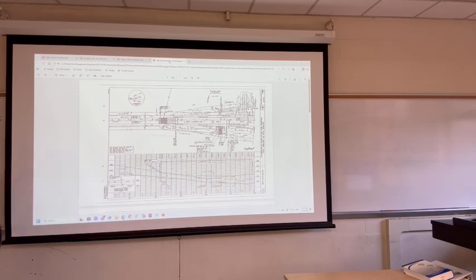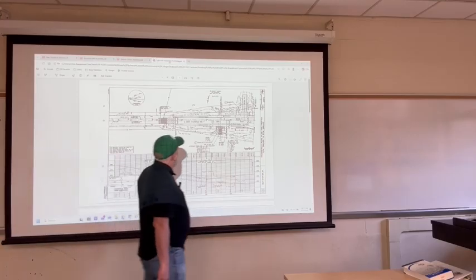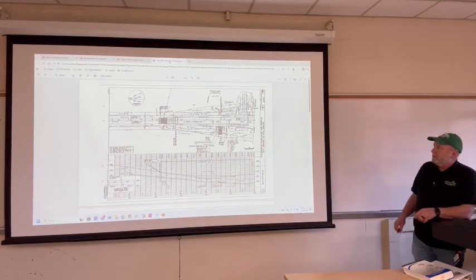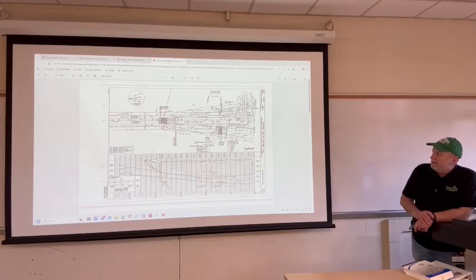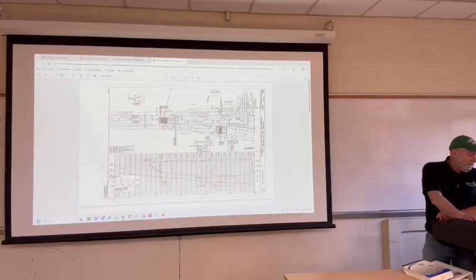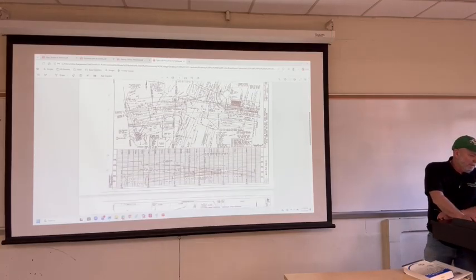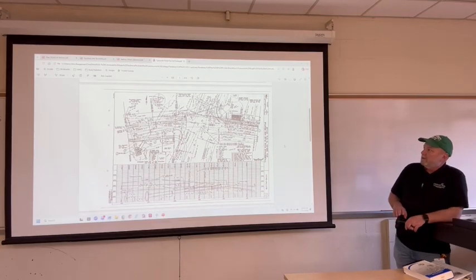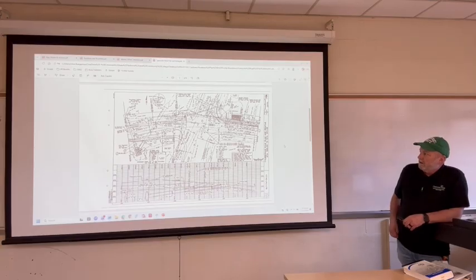There's a lot of information on here. Now we've got center lines of construction. We've got center lines of the road. We've got section lines in here. Whole mess of things. But wait, it gets better. Look at this mess of stuff. I'm not going to try to even pick all this out. I'm sure it's probably very difficult from where you're sitting to even make anything out here. Intersections of roadways. Talking about stationing.